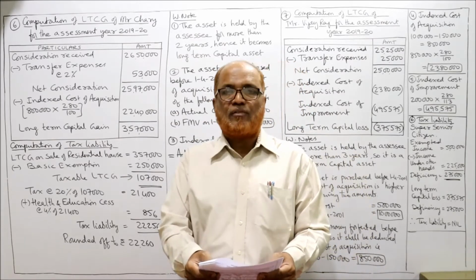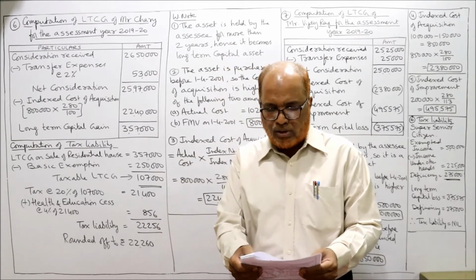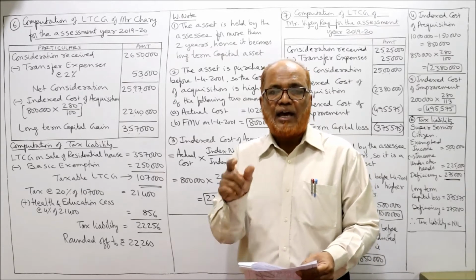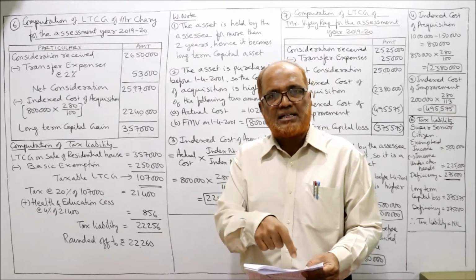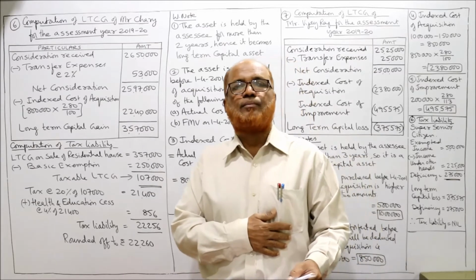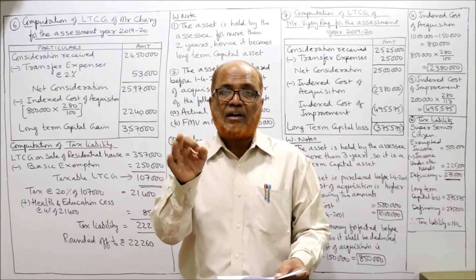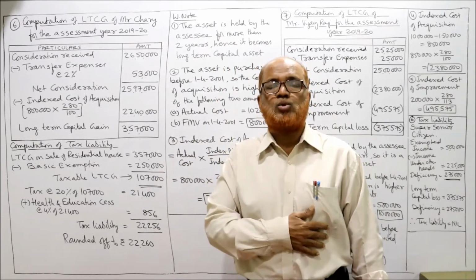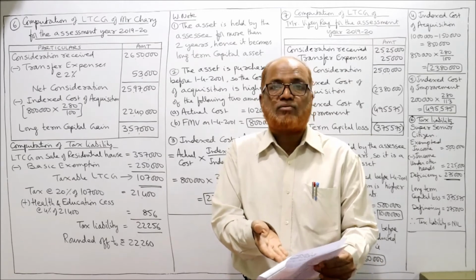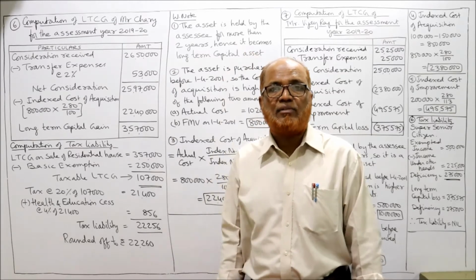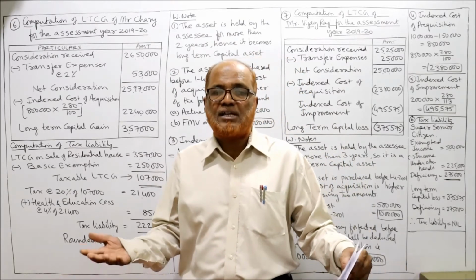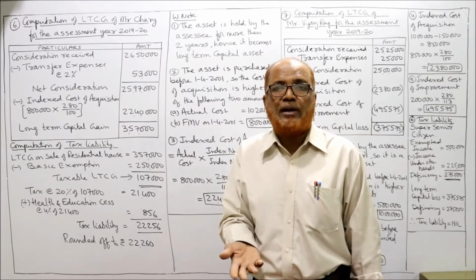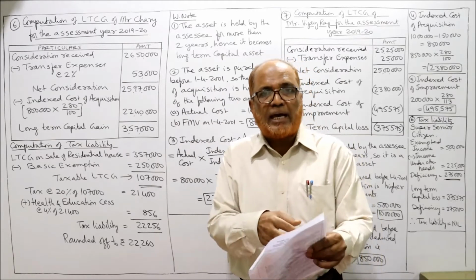Here the assessee purchased on 5/11/1988 for 1,02,000. Fair market value on 1/4/2001 is 8 lakh. See here, FMV on 1/4/2001 is 8 lakh, whereas actual cost is 1,02,000. So the assessee definitely will choose 8 lakh rupees. In this case, if he chooses 8 lakh, his tax liability will get reduced. Otherwise, if we go for actual cost 1,02,000, the assessee's tax liability will increase. Everybody wants to reduce the tax liability, so definitely he will choose 8 lakh.